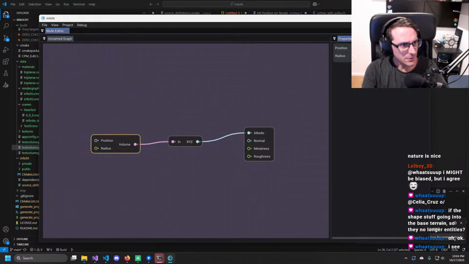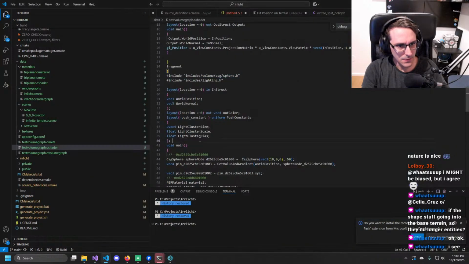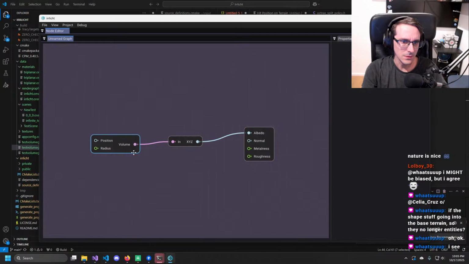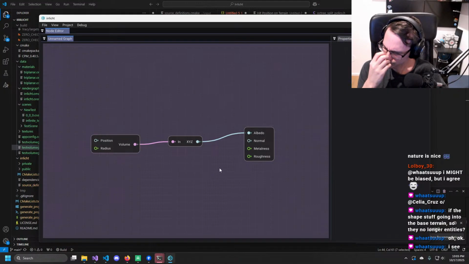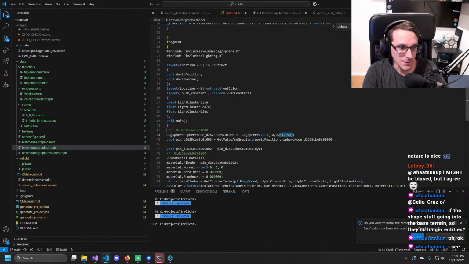Oh, but we didn't restore the radius correctly. That's an interesting one. Okay, yeah, but we did that. Wait, but it did write it out here correctly. What?